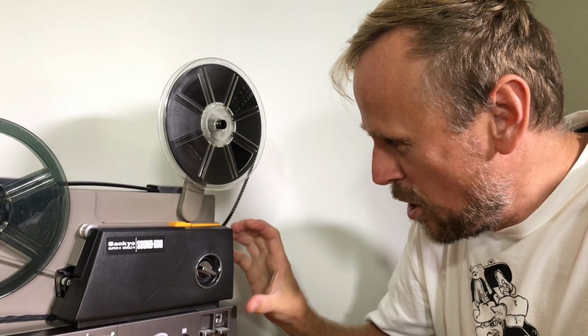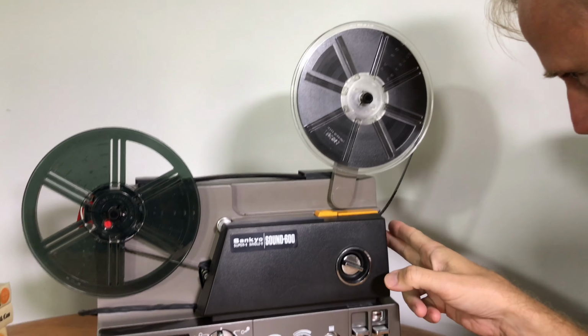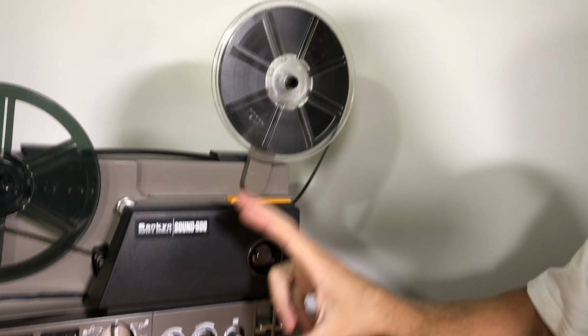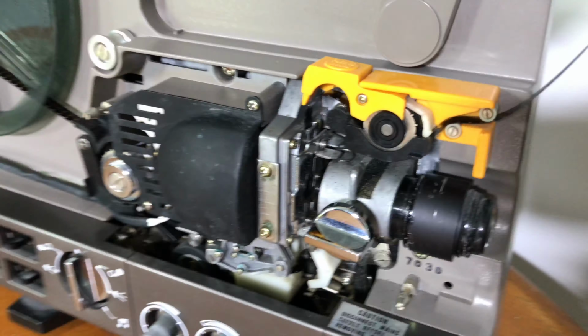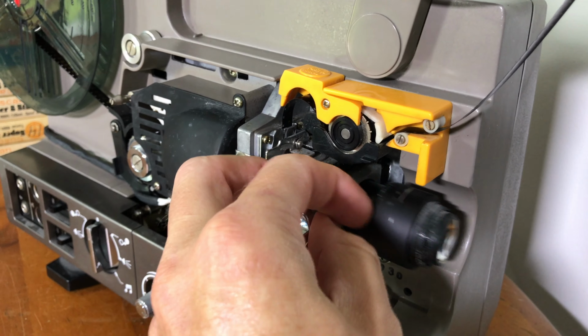Once that was working, I quickly realized that the image through the lens of the projector was completely wrong. This lens is used to producing an image 4 feet away, whereas I'm producing an image that's right here. So what did I need to do? That's where we'll take this off. In this lens barrel, which is already modified, I can show you kind of what I did.